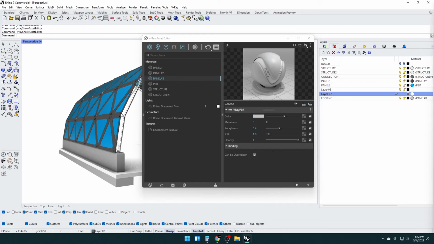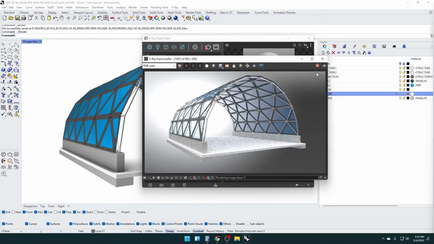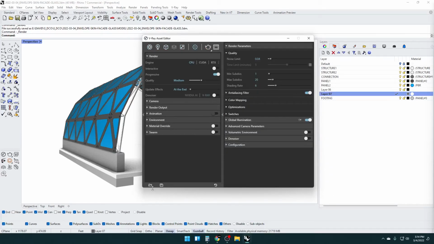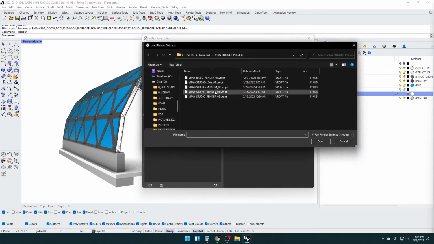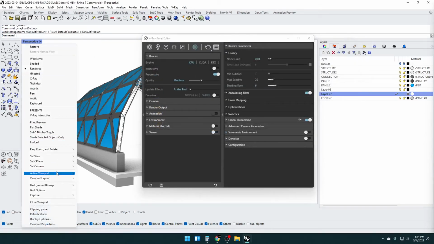So I'll pause and I'll save both of these files under whatever folder. I'll actually change. I have a preset that I've created called render 2, and this will give me an idea of what it's going to look like.